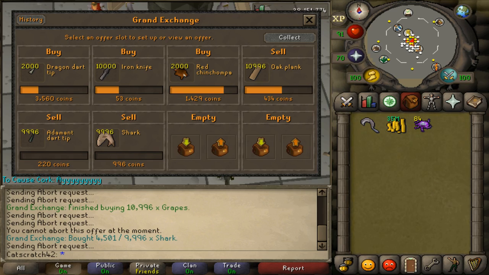I have 1 mil. What are some good items? Again, I know I keep repeating myself, but a lot of these items I'm doing right now are really good. Iron knives are great. Adamant dart tips are good, but I'm obviously not making a good example of that. Oak planks as well. Law runes, blood runes, and actually astral runes are pretty good. And just flip them. The best way to really learn how to do these things is just trying it out yourself. If you need a starting guide for how to flip, I have one on my channel. It's called Beginner's Guide to Flipping, and if you really don't know a lot about flipping, I would go there.